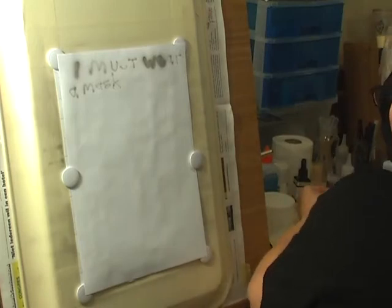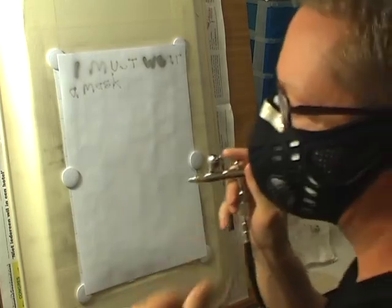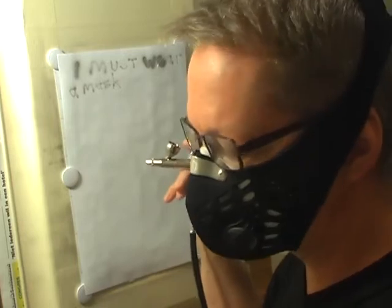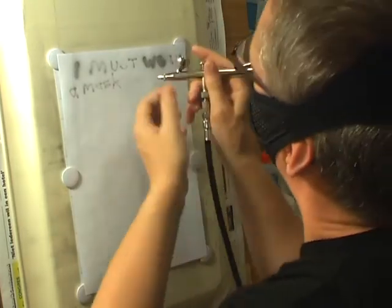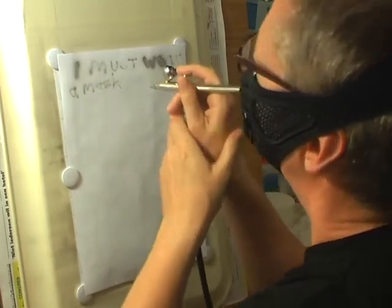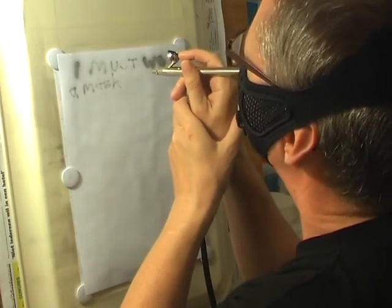Anyway, I use that now to put directly into my airbrush. I've already filled my tank with air, and my airbrush, I've just checked it. I just had some problems with it, so I had to sort those out. So I've now got my ink in, and this is my punishment. This is the next exercise I'm doing.